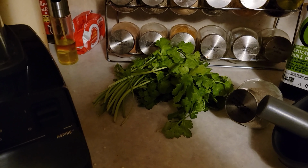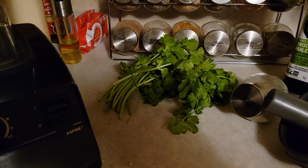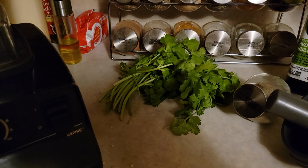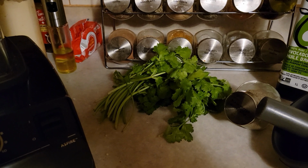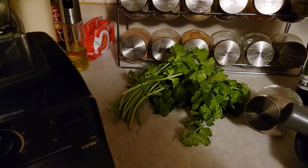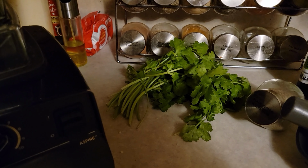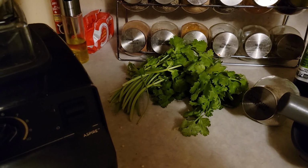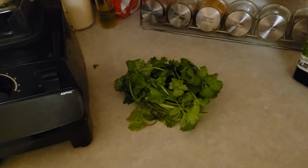And I'm going to wring it out as if you were wringing out your shirt to get all the water off it. It doesn't matter, it's all going to be chopped up. So I'm going to wash the cilantro very carefully, and then wring it out as if you had a wet towel. You don't have to worry about getting all of it, but it really is important to wash everything before you use it. So stay tuned. I'll show you what it looks like when we're done.